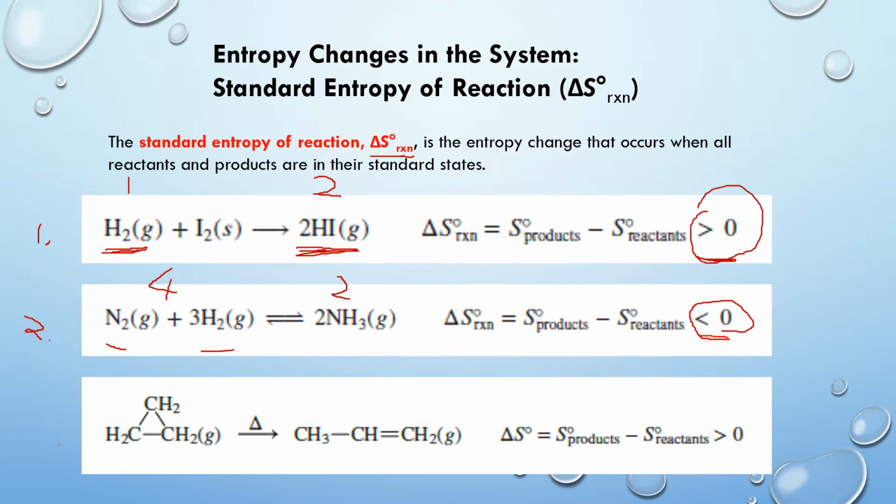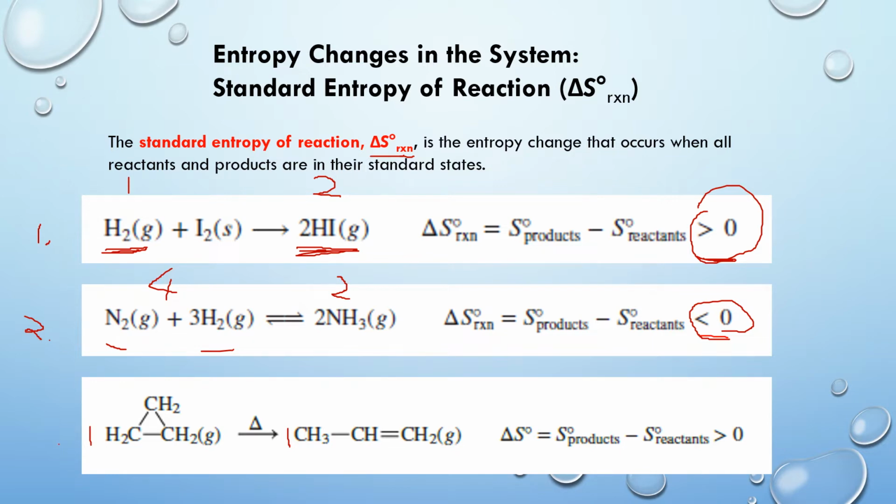So in the first two cases, we have different numbers of moles of gas molecules, so we can use the total of the coefficients for the gas in the reaction to determine the sign of the delta S. When we have a similar total number of gas molecules on both sides, like one here and another one here, some structural information can also help us determine which side has a higher entropy.